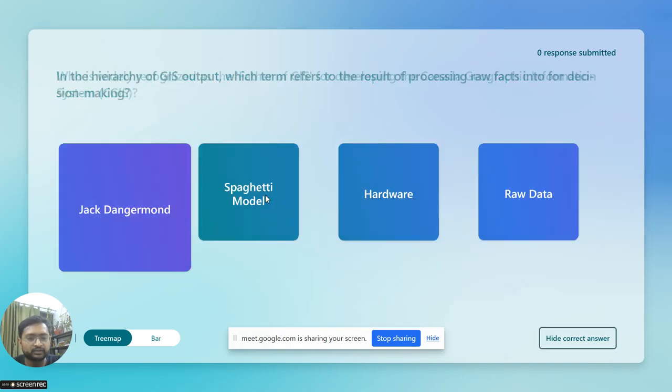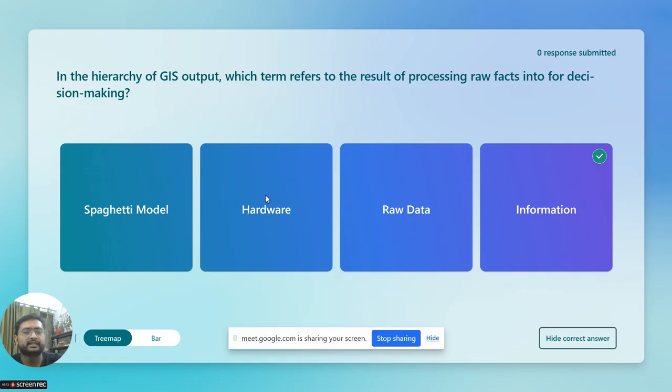Now the next question is, in the hierarchy of GIS output, which term refers to the result of processing raw facts, or we can say data, for decision making? Is it the spaghetti model, hardware, raw data, or information?